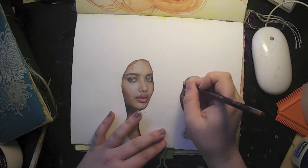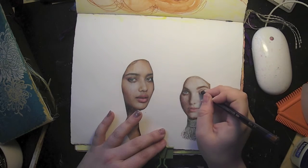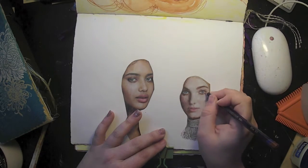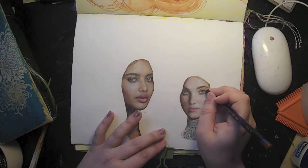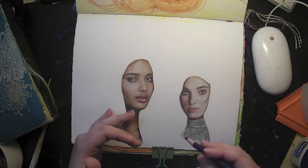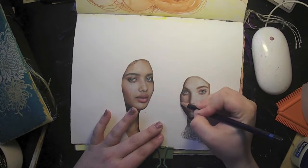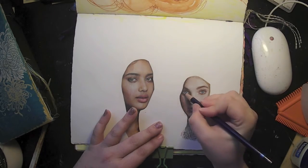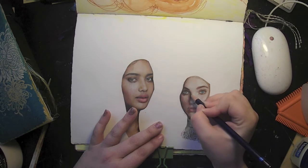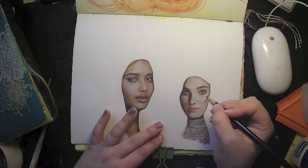A little bit around here. Adding a little on this side because it still has a little bit of shadow in there. Now my darkest color is Dark Chocolate, and I'm doing the furthest edges, like the deepest inside of the eyes, right along the eyebrow. The darkest parts I'm doing with this.